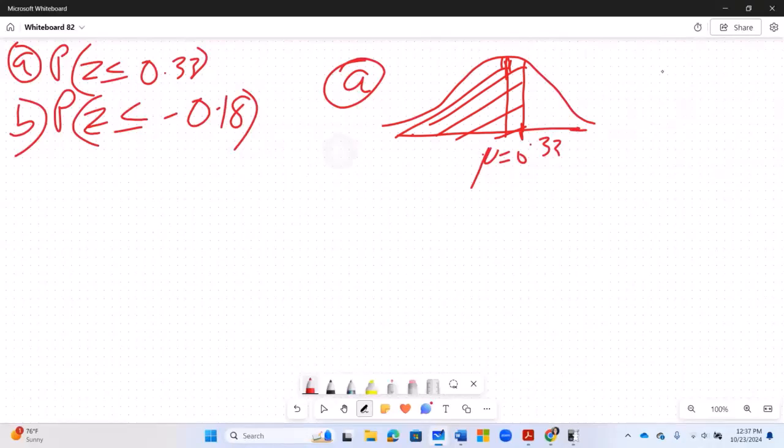And then I hope you remember, I hope you don't forget this: your calculator does not know about negative infinity if you write it like this. So you have to use negative 1 E to the power 99. So the next thing I want to do is to write the argument that I'll give my calculator.